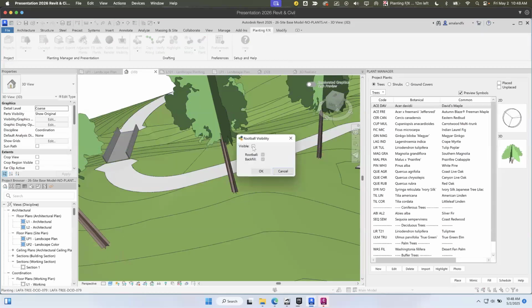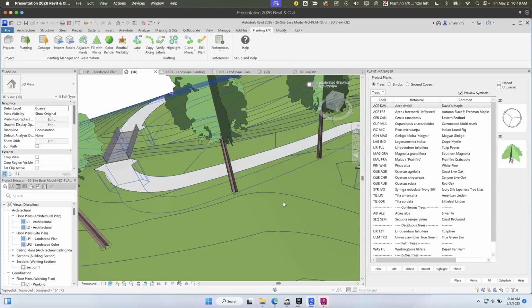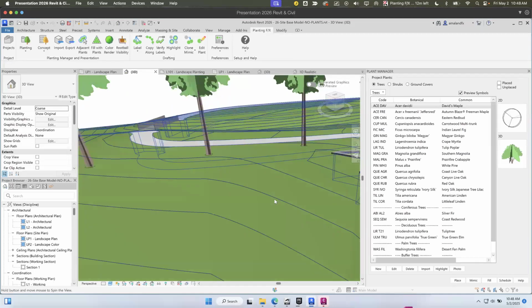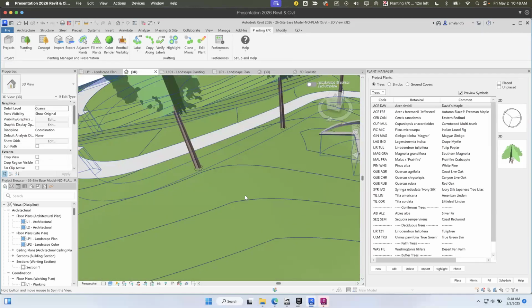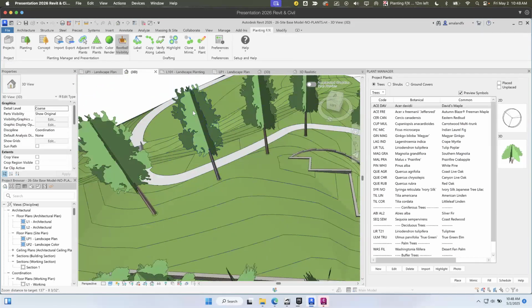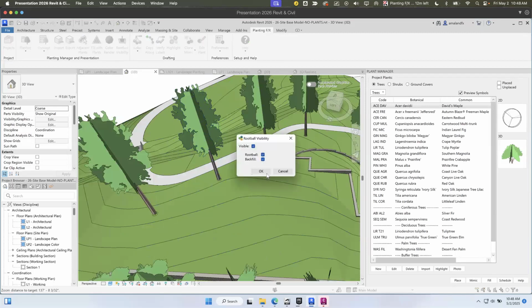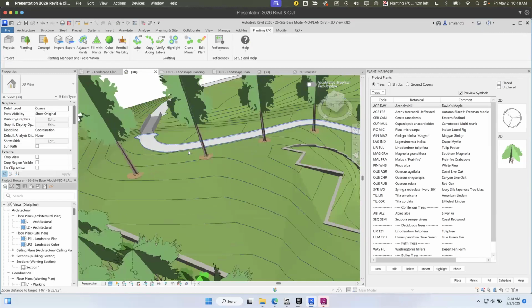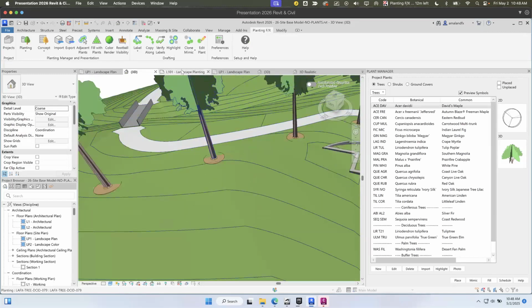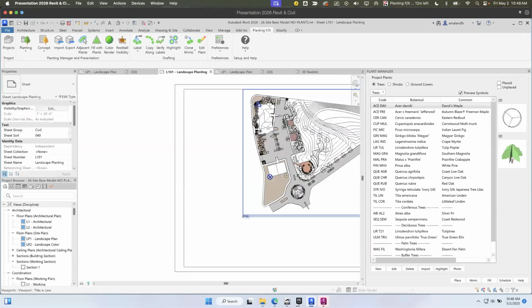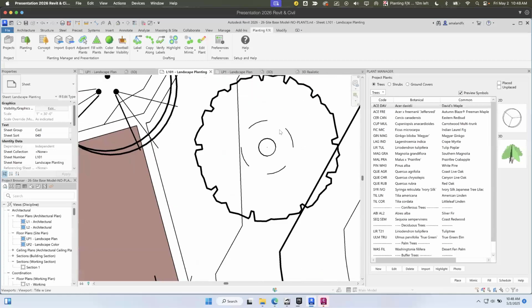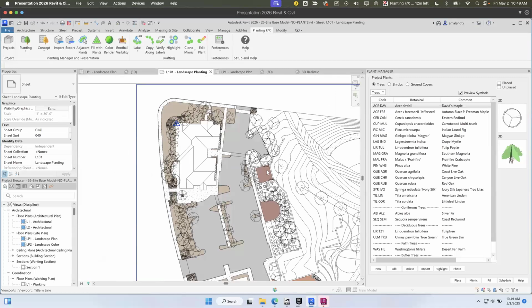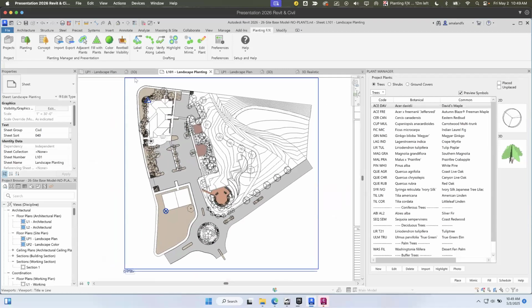I can not show the backfill and just show the root ball itself for clash detection. So that's what you can do with that. I'm going to put them back on and say, okay. And these root balls, they look like this in 3D, but in planting plan view, they work with a dash set to the scale of your view.